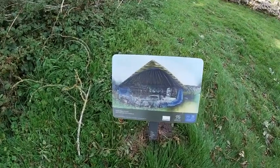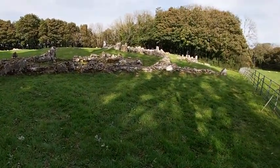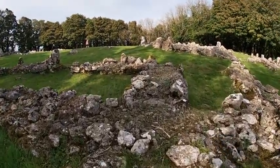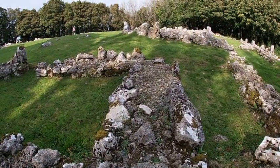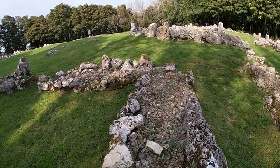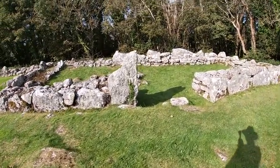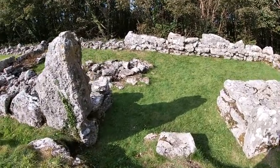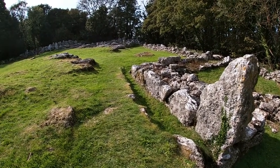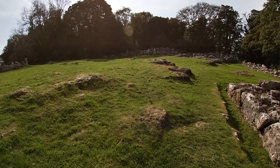There's a little information panel showing the roundhouse, but they're very substantially built. When you look at the wall thicknesses, I suppose there was an abundance of stone locally, which helped. But look at that wall. That's a cavity wall, plus a bit, isn't it? With rubble fill. And that's another long house with the entrance here and steps down into it. Remarkable survivors of Roman Britain, but not Roman in terms of occupation.